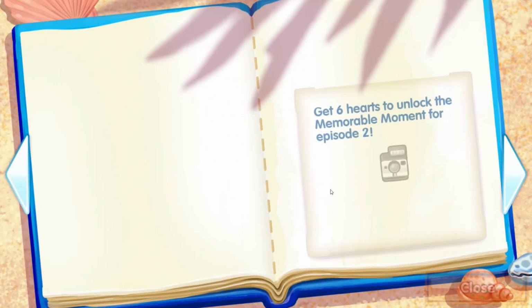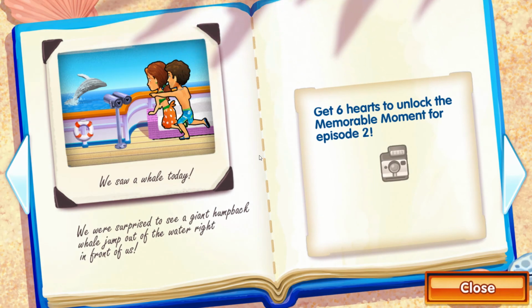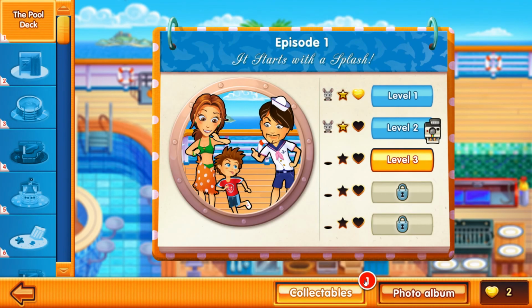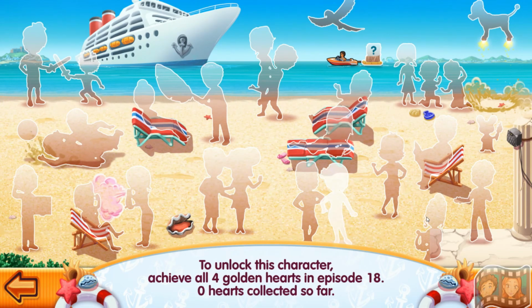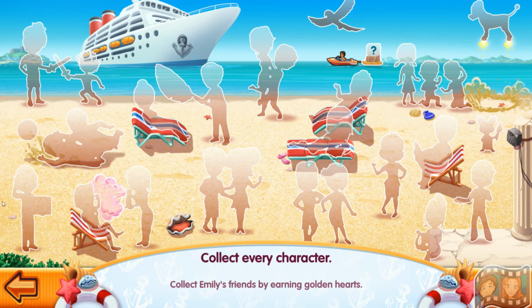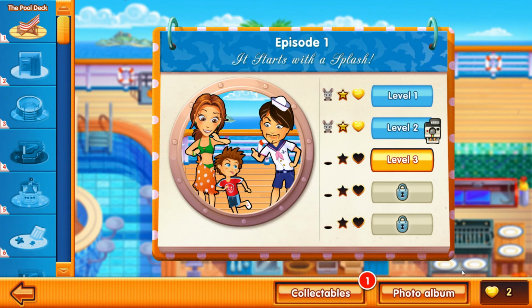Okay, we've got 2 golden hearts. We got the picture. We were surprised to see a giant humpback whale jump out of the water right in front of us. My god, this is amazing. Oh, I love this. This is really odd. It says there's 1, but I don't see anything.